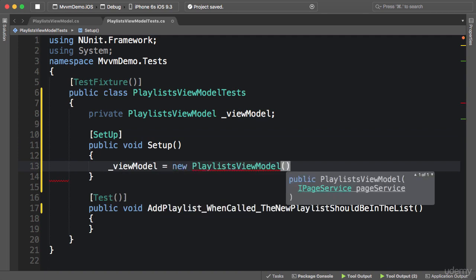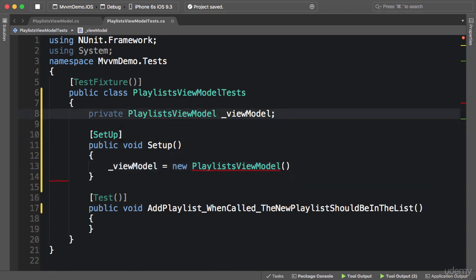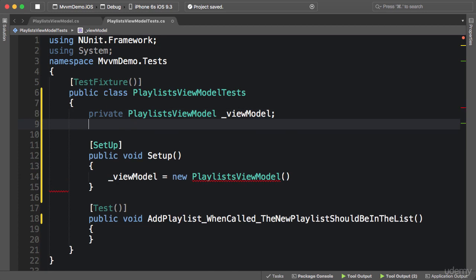And here we need an IPageService. We don't want to use the page service that uses Xamarin, so we need to provide a mock or a fake implementation of this interface. For that, we use a mocking framework. So I'm going to declare a private field here of type Mock of IPageService and call it _pageService.